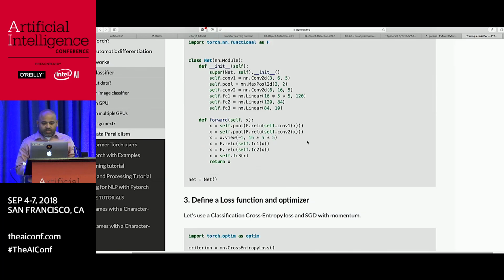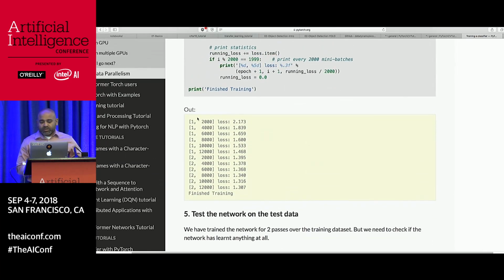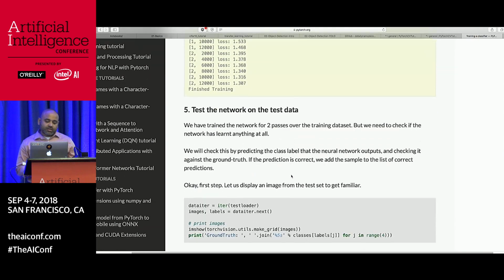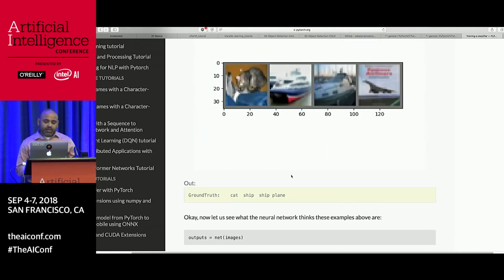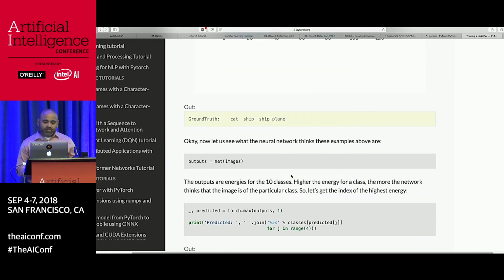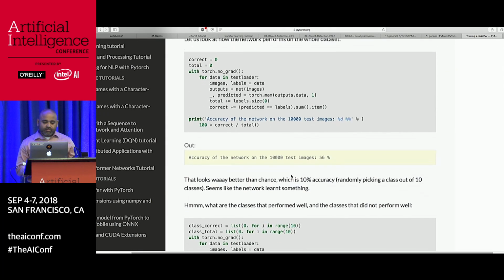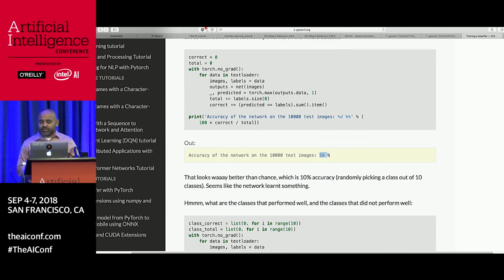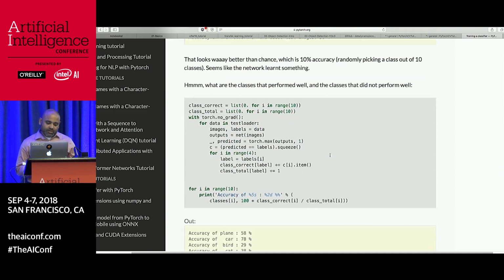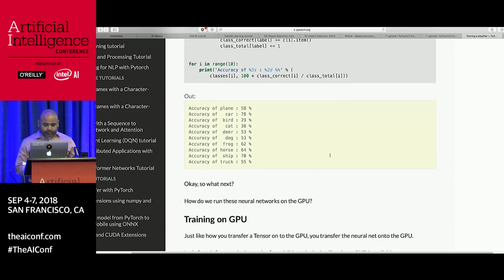This page is the same thing, and they were able to finish their training and get a loss of 1.307 when they ran the actual test to see how well it was doing versus the ground truth. They were able to get 56% accuracy. And this is something that's very common. If you're getting something lower than that, then you definitely made your model worse. And maybe this is where you need to think about changing some things around.